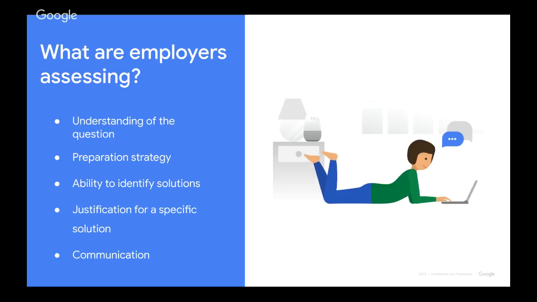Once you've walked them through the steps of your solution, you want to then support your solution. So you want to tie it back with how would you be able to get the result and how would you measure that result, right? Which we'll touch on a little bit more and go in depth there. And most importantly, with all these things, you want to tie back to the result. So your communication is key in helping your interviewer follow you. So you need to remain concise, structured, but yet crisp and clear in terms of what you're trying to communicate.